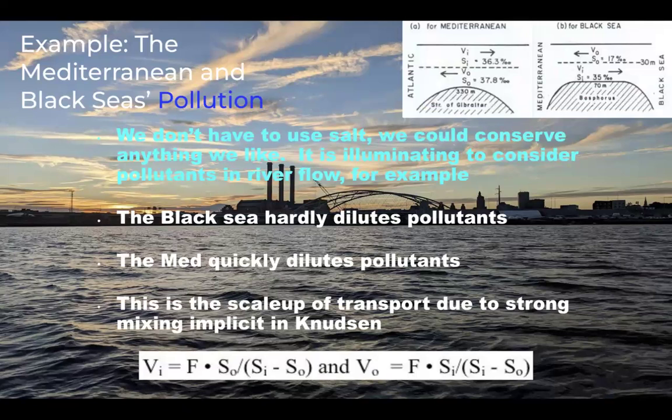Yeah. The Mediterranean just keeps shuffling the water out. It keeps diluting it. There's this huge overturning, this big exchange that's coming in, flushing out. It's also bigger volume, so you'd have to proportionally pollute a lot more. And then the Black Sea is small, there's not a lot of mixing. And a lot of the world's most polluted rivers are emptying into it in addition. So it's a very highly pollution-centric place. And we just got to that environmental consequence with less than 2 hours of conversation about basic principles. So hopefully this is where we want to go.